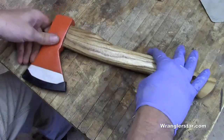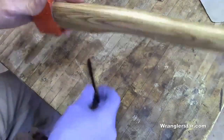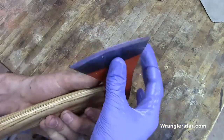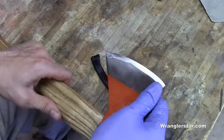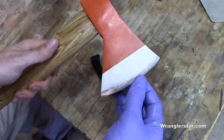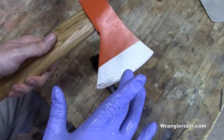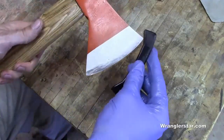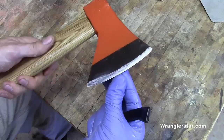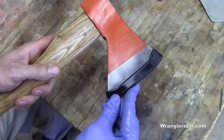Should we go out and see how it chops, see how the steel holds up? I put a really fine grind on this — what I mean by that is it's got a pretty narrow bevel. I backed that way up because I like tools that are sharp and cut well, bite deep. Sometimes you can go too far and the edge gets a little too thin. You'll find out after heavy use you'll get some tiny fractures where that breaks off. You can just take your file and back that up a little bit. I kind of go really narrow, then try it, and work from there.